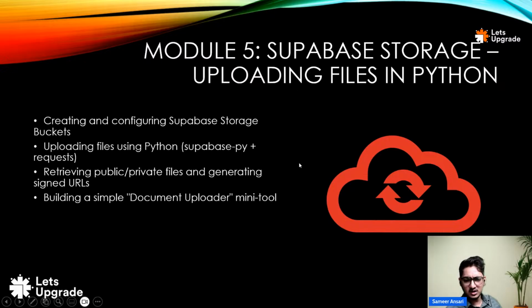Similarly, what we have done here for the real time, again we will use some Python function. We will upload it, and we will create some private and public files mostly, and generate some signed URLs. Signed URLs are useful for temporary controlled access. For example, you have some image in your bucket and you want to show it to the user for a temporary purpose, so you can get that link, download it and show it to the user. After that you can delete it also.